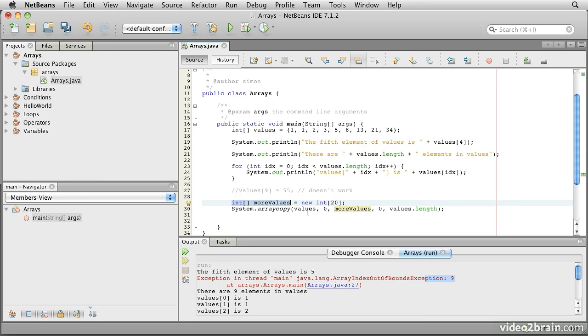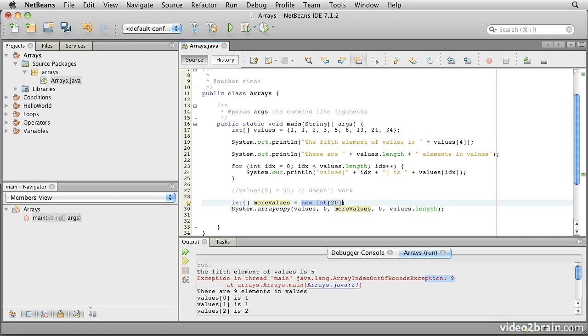We declare a new variable, and then we say equals new int square brackets, and inside the square brackets we can specify the number of elements we would like this array to have. Now we actually can do this at any time. There's nothing special or unique or reserved about this, special to creating a larger size of array. But what this does is create a new array, and interestingly all the values in this, which will obviously be the subscripts 0 through 19, because this is a numeric array, all the values will be set to 0.